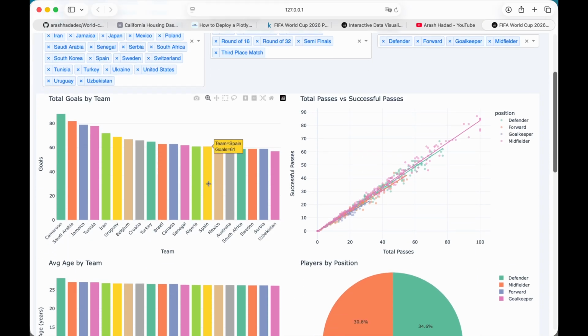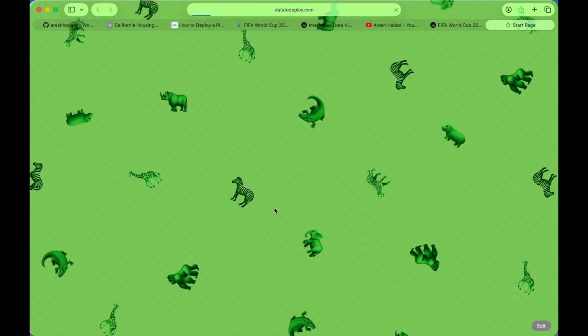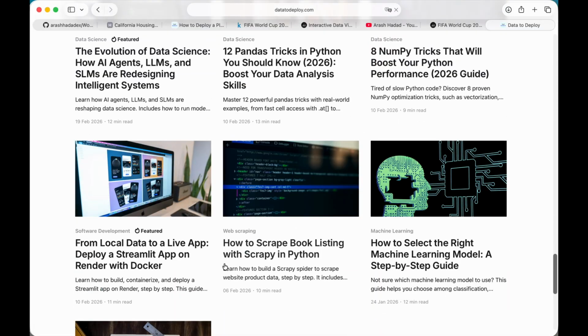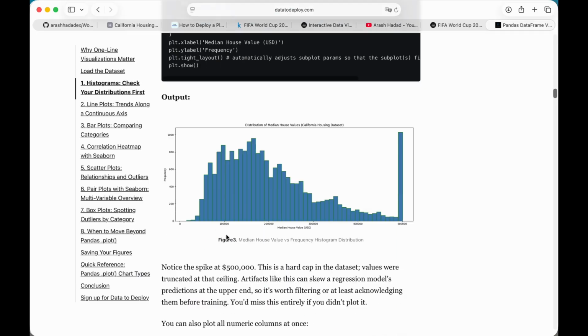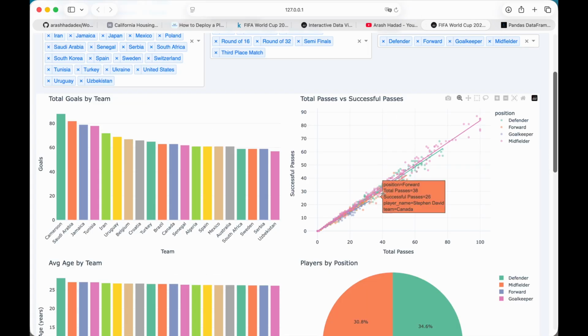And for example here this is the main goal of this dashboard, which is an interactive dashboard. Here you can see that it's not just simply a plot. I can tell you, so you can understand it better. Previously I wrote an article about data visualization with Python, this one. For example here, as you can see, these charts are static and they are not interactive. This is just a plot, but here it's interactive.